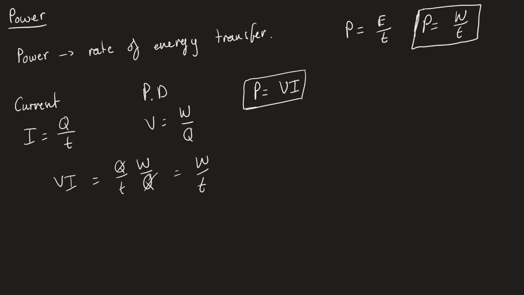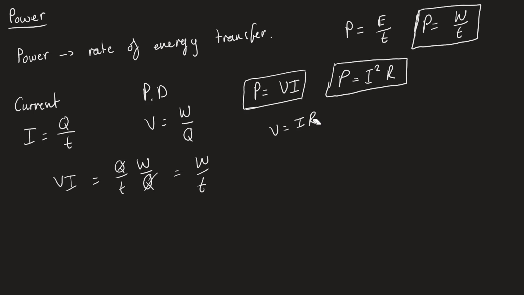But what if in the question we weren't given the potential, but we were given the resistance? Well, you were given the current and the resistance. You could say, well, I know V is I times R. V is IR, so I could just get these two values, multiply them together, and then multiply by the current, and that would give you power as well. So another thing we could do is substitute this expression for V into this equation and say that this is actually equal to I squared times R, and this is your second equation.